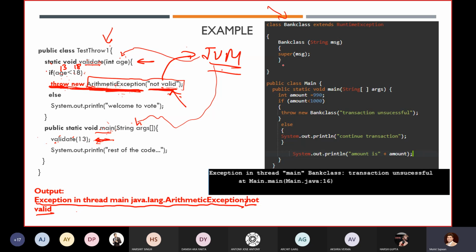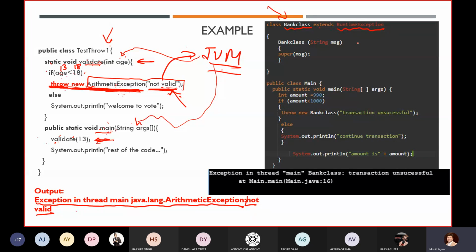In our second example, I have created one class named bank class. This bank class is inheriting our runtime exception class. You already have an idea that we have a runtime exception class, and it is valid in Java to inherit that class, no issue at all.